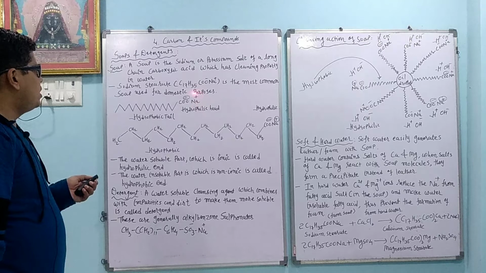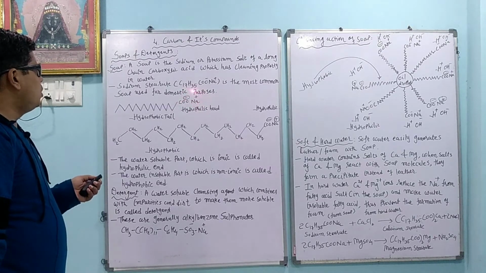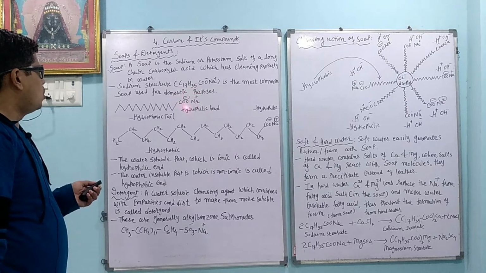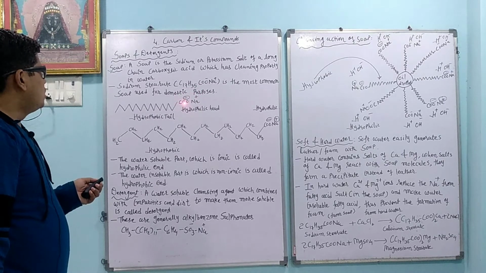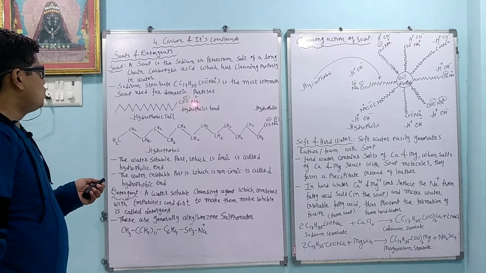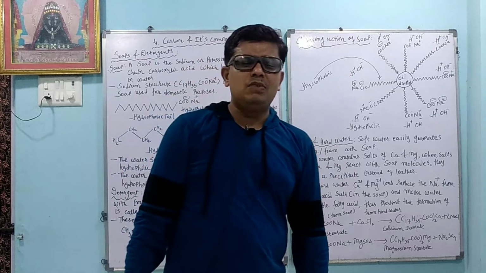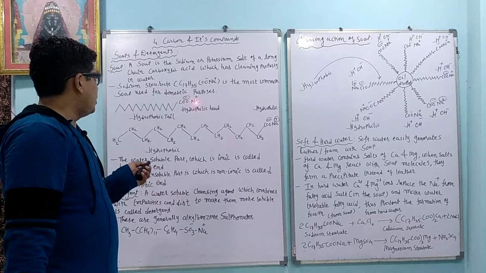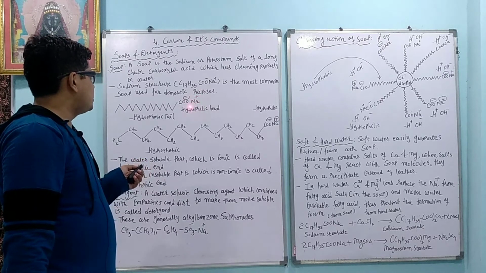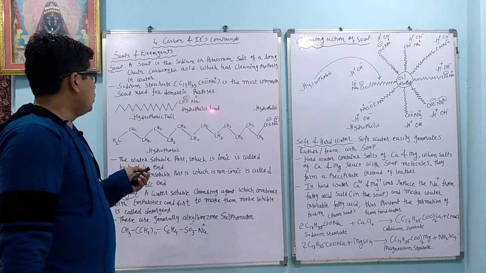This part is called the head part, and it is the hydrophilic part. Hydrophilic part means it is attracted towards the water. Why is it attracted towards the water? Because water is H plus and OH minus, and this part is also COO minus and Na plus. So polar compounds like polar compounds. Now dear student, what is a polar compound? A polar compound means one which has charge. So COONa here has minus charge, and Na has plus charge, and water has H plus and OH minus. So this part attracts the water, so it is called the hydrophilic head.